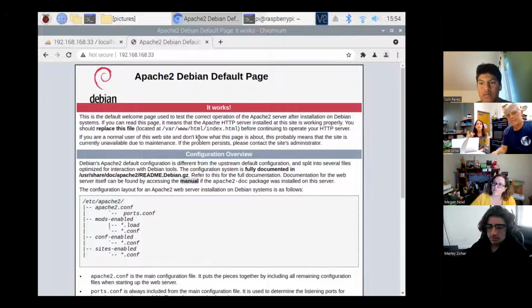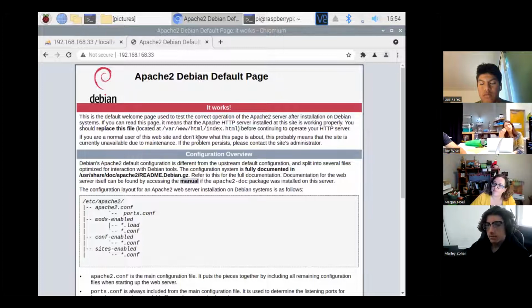Question. When this data is being pulled into your database, do we still have a copy of it on our Pi? Currently, we do. We want to have redundancy, so I'd like to keep it. Well, you're going to run out of space. And so that leads us to the next question. Once we get some of this in place, the next question will be, how are we backing this up?